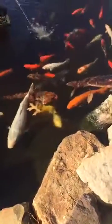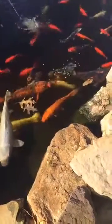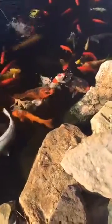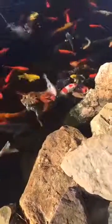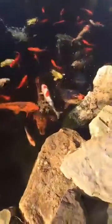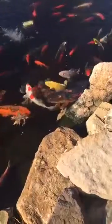And that's kind of what I'm doing too. I'm enjoying the sun and the warm weather, believe me. And I am enjoying feeding the fish too. But I'm also taking a good look to see that everybody's happy and healthy. And if somebody doesn't look good, then we're going to go ahead and take a look at it and see what the best options are for treating them.